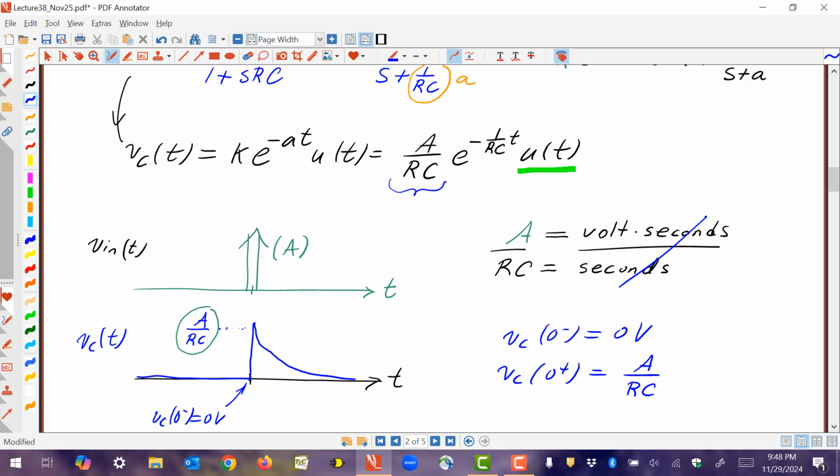So the time constant here is RC. So this is an impulse response of an RC circuit, and many more complicated RC circuits can be analyzed in a very similar way by some transformations and some simplifications, but this is the basic stuff, or this is the basic impulse response of a typical RC circuit. Okay.